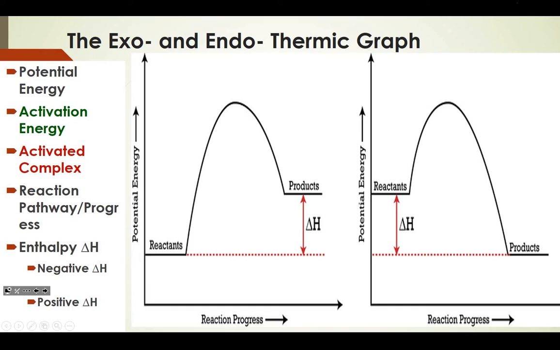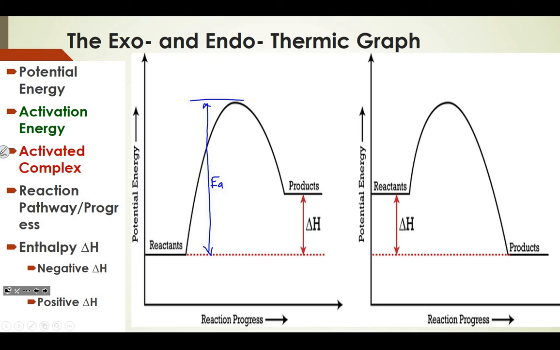And this is our potential energy on the y-axis. As we go from here to the top of the curve, that is known as E of A. E of A is our activation energy, how much energy we have to put in to get the reaction going. Otherwise, if I'm a matchmaker, I've got to get the two people together in order to get them to matchmake, right? Okay?